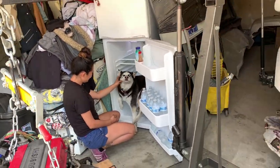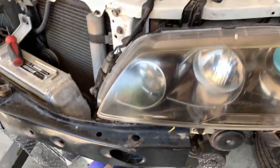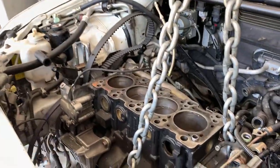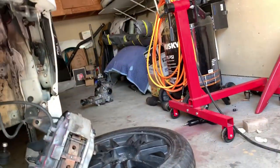What? New freshen? Trying to stay cool. But nah, now just to drop the motor down there. Let it sit on that. And then hopefully it clears this. This is as high as I could put it up, but we'll see right now.